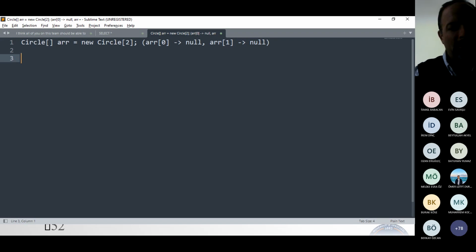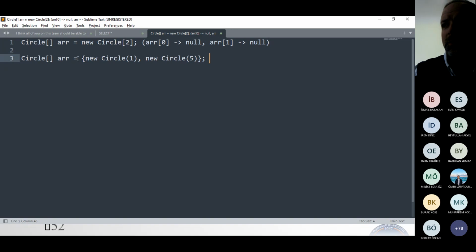Now you could also, though, just like we did with other array types, initialize it with values.